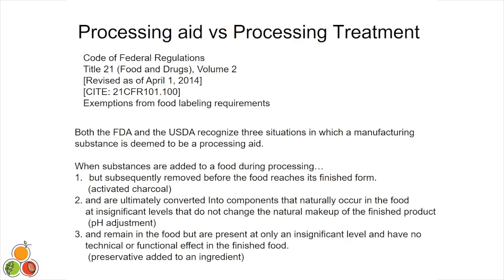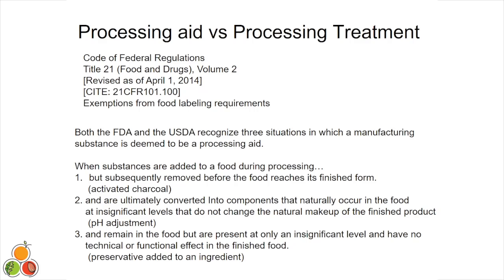And so here's from the Code of Federal Regulations, right? If it is a processing treatment, like if we're going to apply the Nature Seal, calcium ascorbate, what does that imply? We must label it, right? Because we're applying a treatment. But if it's a processing aid, it doesn't have to be labeled. So there's kind of what we call a gray area there in practice, right? Maybe some of you can expound upon that, okay?